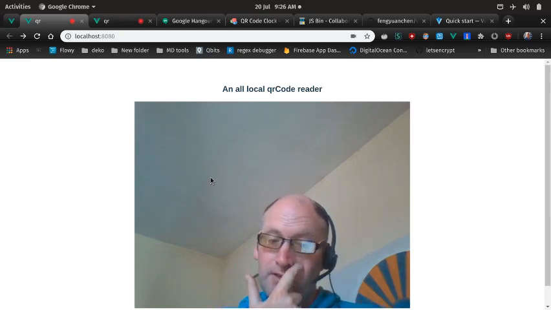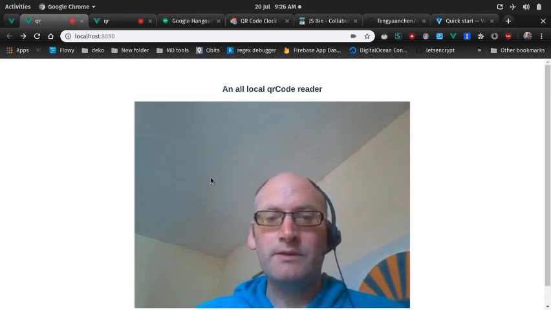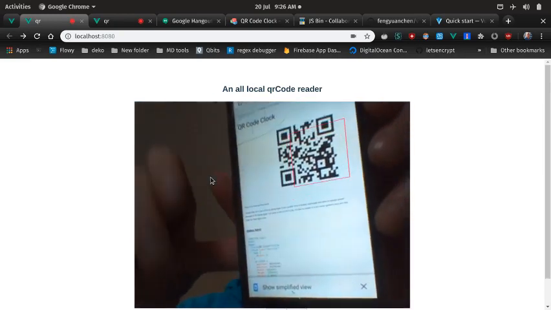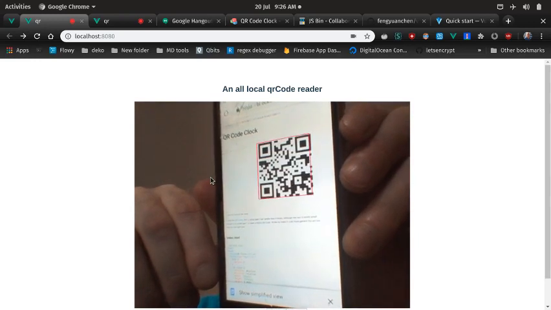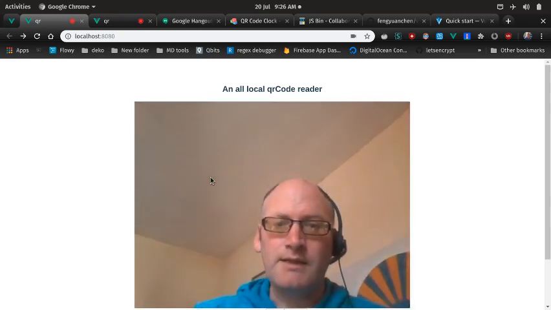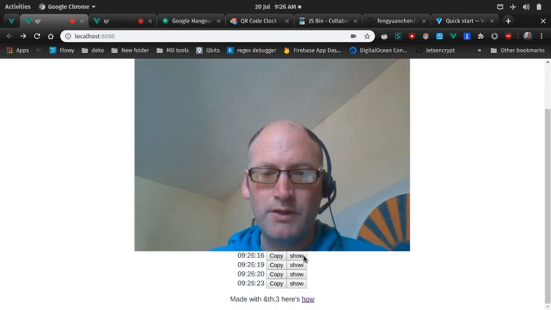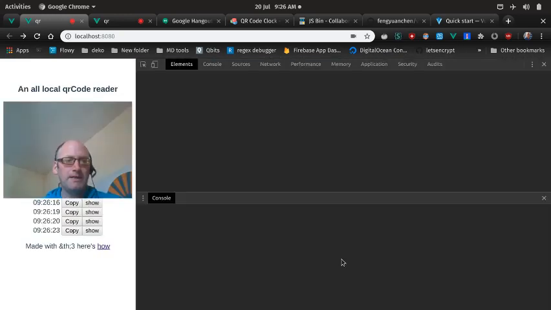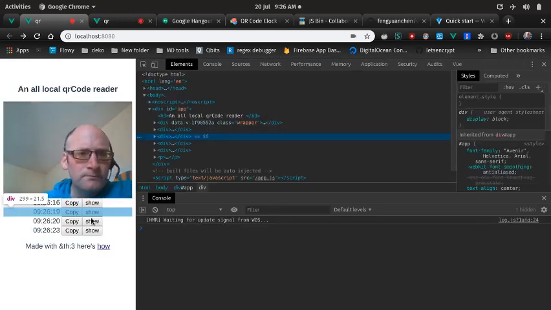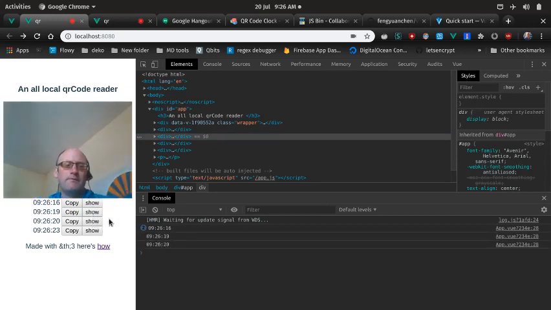Well, there is this clock, which I thought was quite interesting. It shows different QR codes all the time, as you can see. And that's actually showing the time. And then we've got to copy and show. So I need to inspect, get the console up. Yeah, looks like it's passing that through. So that's brilliant.